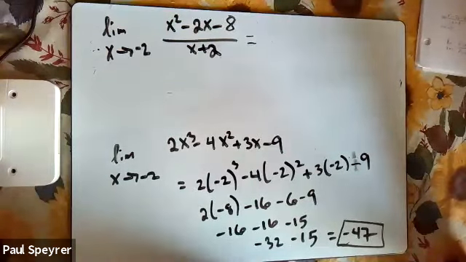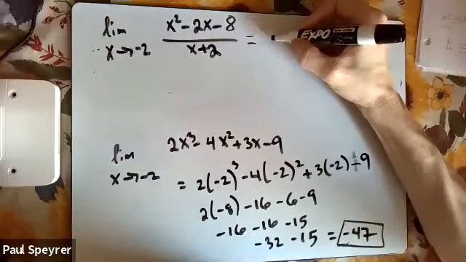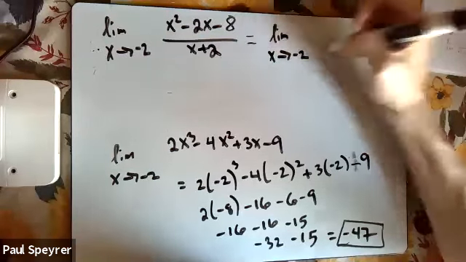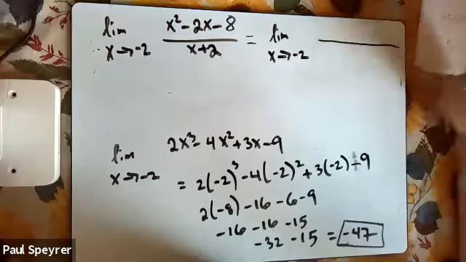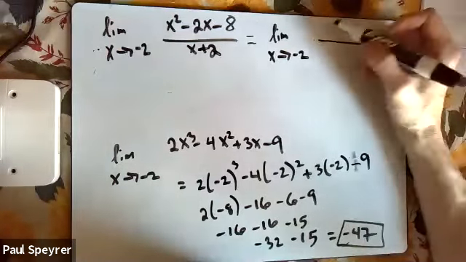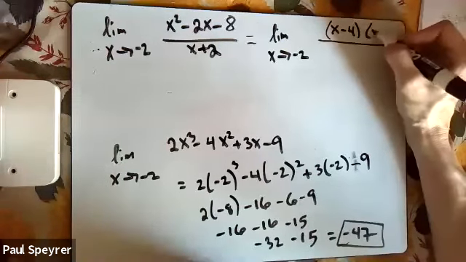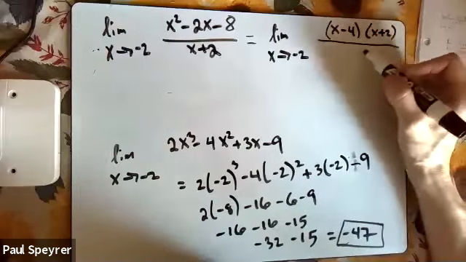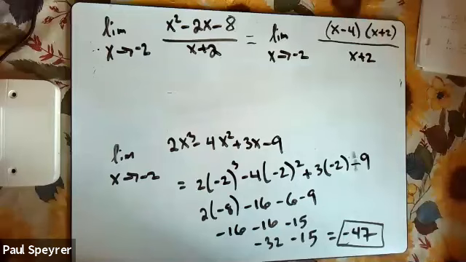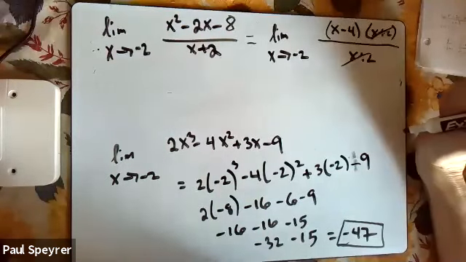You can kind of think of it as like a game. So in this case right here, we definitely can factor the numerator. If you have no idea where to start, just ask yourself, can I factor something, or pull out a GCF, something, right? This becomes x minus 4 times x plus 2 over x plus 2, right? And now if you notice, well, that's great. Why? Because we can cancel out that x plus 2 from the denominator.